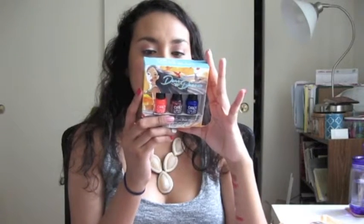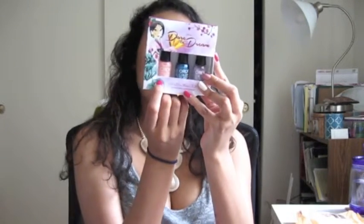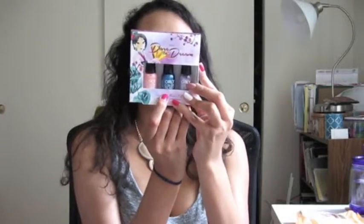Back to the Pocahontas items — I got the nail polish set with shades Colors of the Wind, Follow Your Path, and Flirty — so a blue mix and a coral. Those look like really pretty colors and I'm excited to play with them. I also got the Mulan nail polish set with shades Princess Ping, Michu, and Strength and Discipline. I thought those looked very pretty and the names are wonderful.